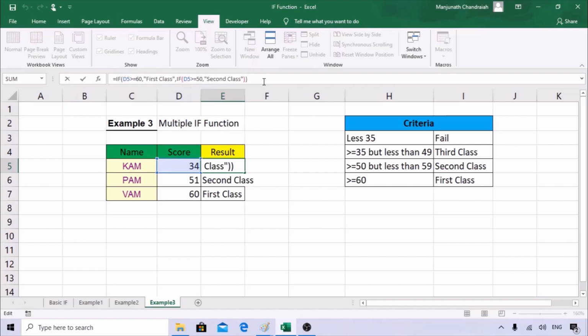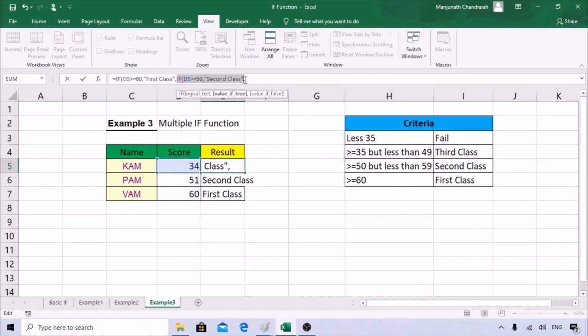Again, since we are not completing this function because we have two more to do, we'll remove the brackets. You can see two brackets, because we opened with one bracket here and again one bracket, so we are closing with two. So always remember, if you open with two brackets, you should always close with two brackets. Let's remove these brackets. Now if you remove them, we end up with the false function we have not given. So put a comma again and copy this formula again till here.